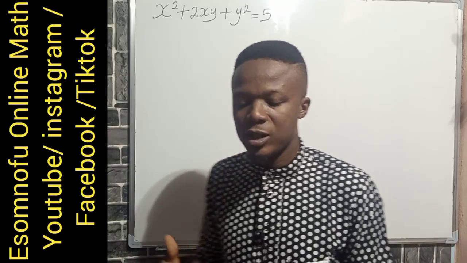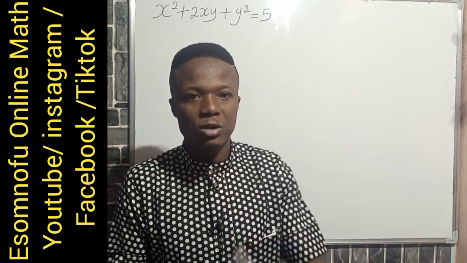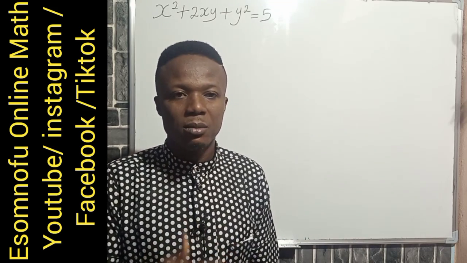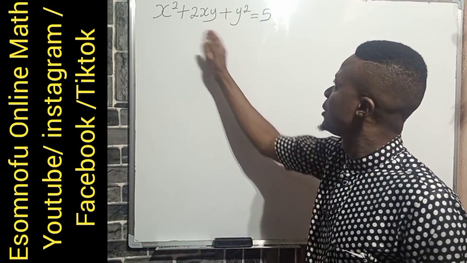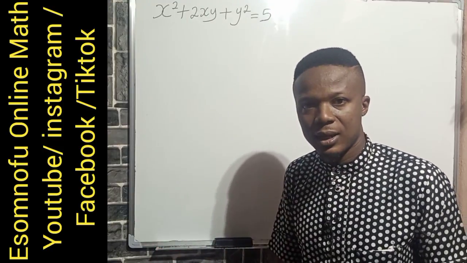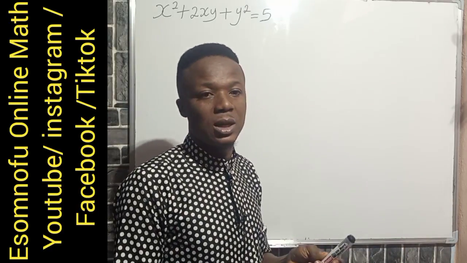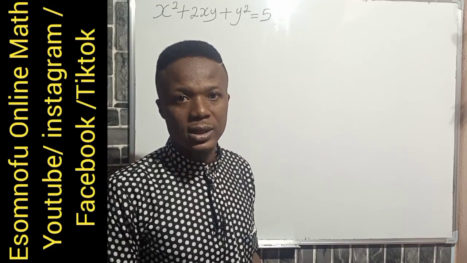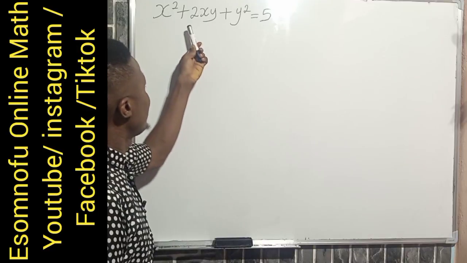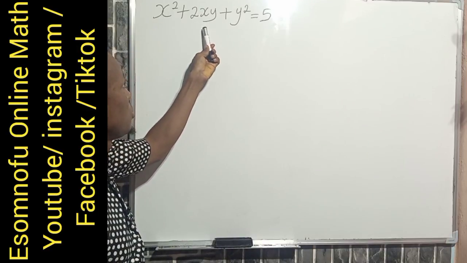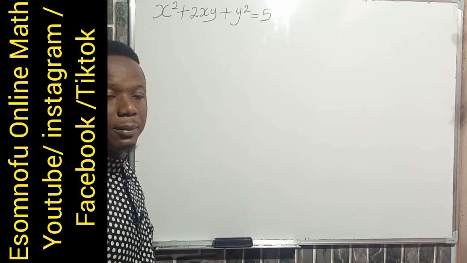In fact, in the explicit differentiation, y is always the subject of the formula before you now differentiate with respect to x. But this time around, you differentiate implicitly when x and y are mixed up in this manner. Now to do that, remember again that anytime you differentiate y, you have to attach dy dx. And sometimes you might meet a product rule, just like where you are having x and y mixed up together here. This is a product because 2x is multiplying y, so you still apply your product rule of differentiation.